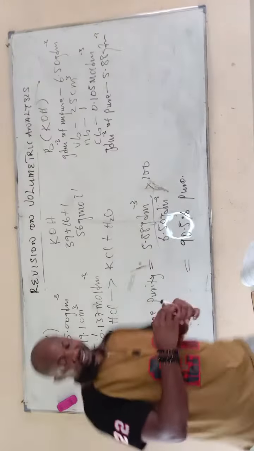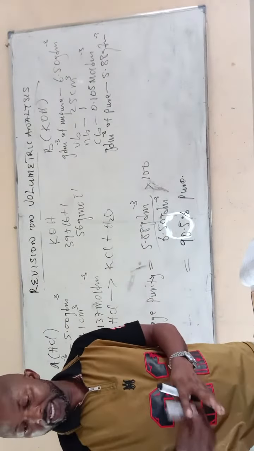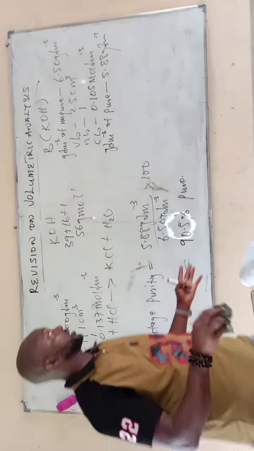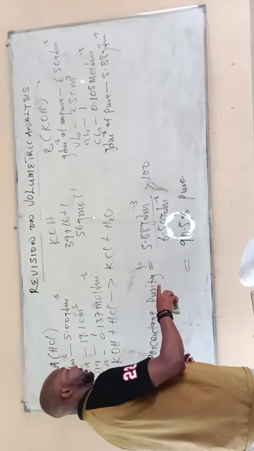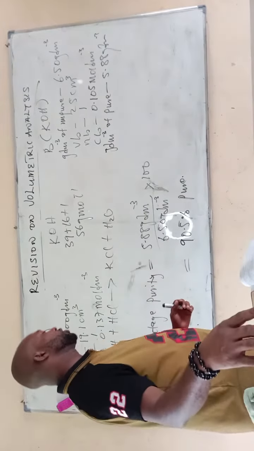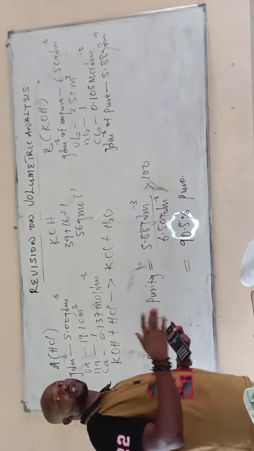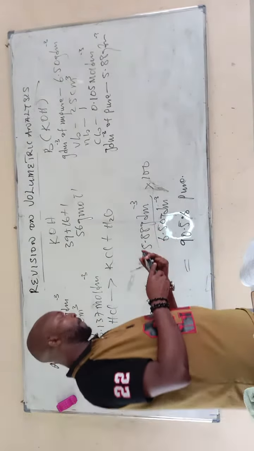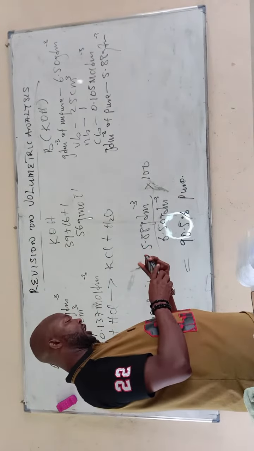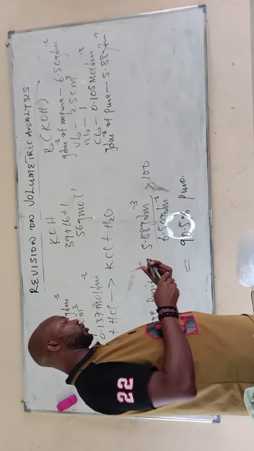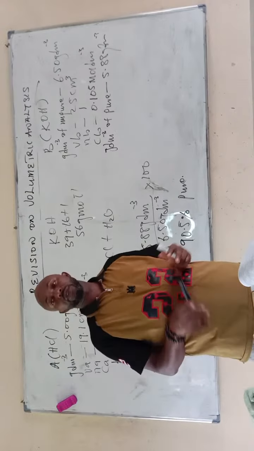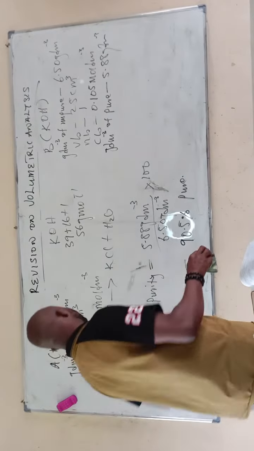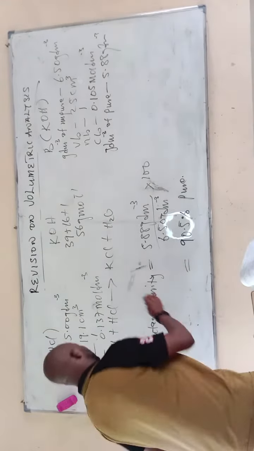All right. I guess by now you should be done getting the percentage impurity. Like I said, for us to get that, we just have to use the formula: percentage purity plus percentage impurity equals 100, which means 100 minus 90.5 is equal to 9.5. So your percentage impurity is 9.5. I don't know how many of you got that right, but let's proceed to solve more questions.